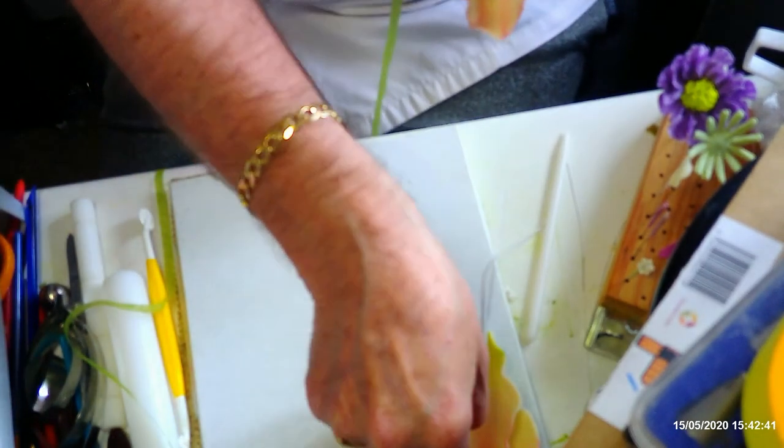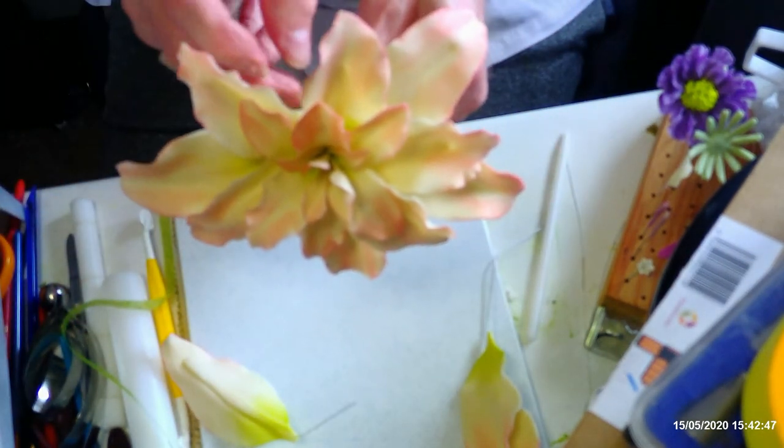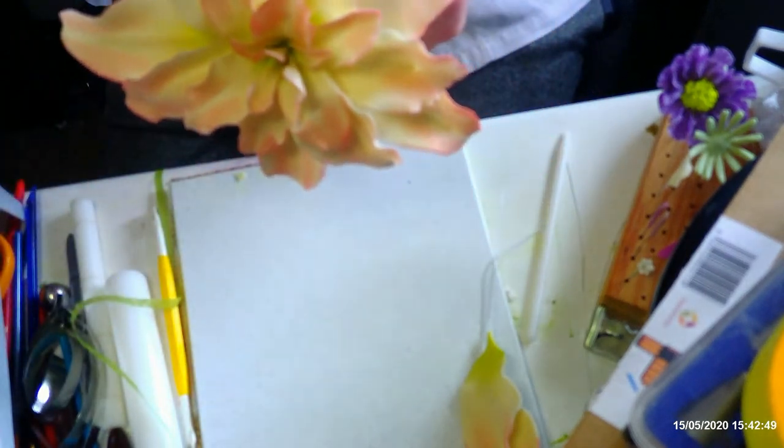One can go in there. I just brought in a little bit of paste off the bottom, just get rid of that because that was getting in the way.